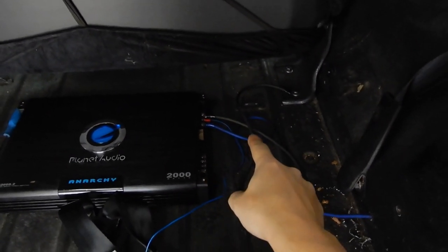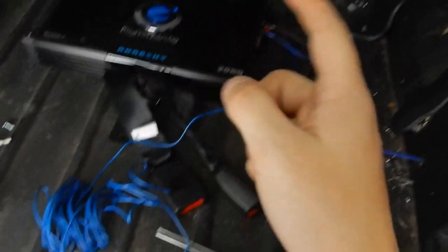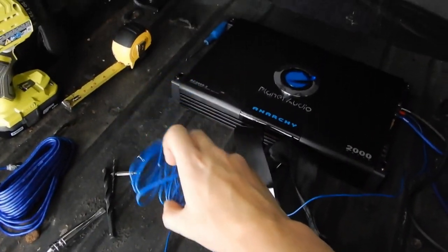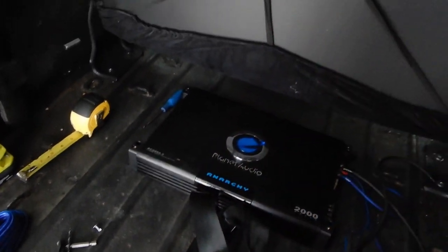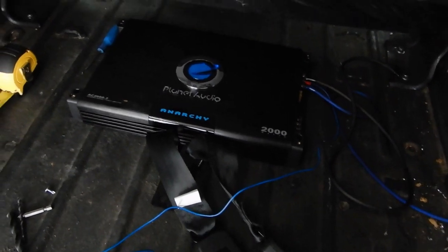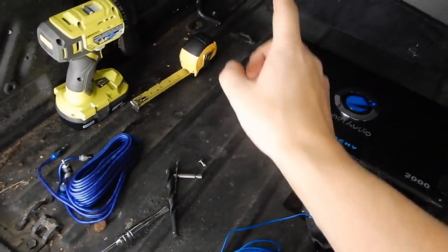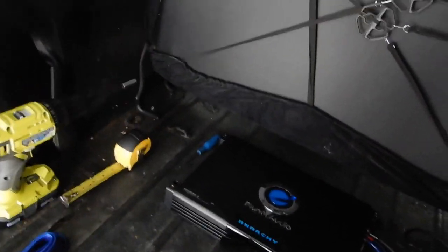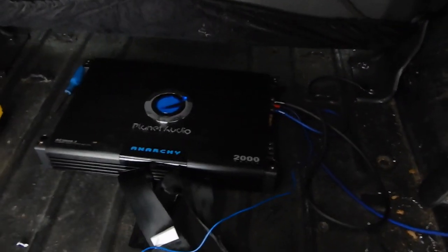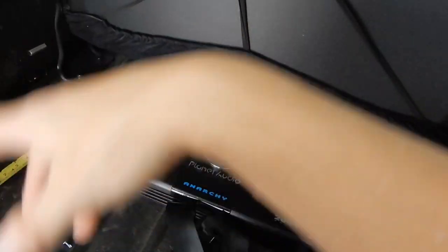Little update — I've got some stuff done. I have ground and power on. I've got remote wire on the amp, which I'm going to run to the back of the radio. And then I'm going to plug in the RCAs here, run them that way, and pretty much just lay them in the driver's floorboard since I'm going to do the radio last. I'll get those plugged in and run them that way.